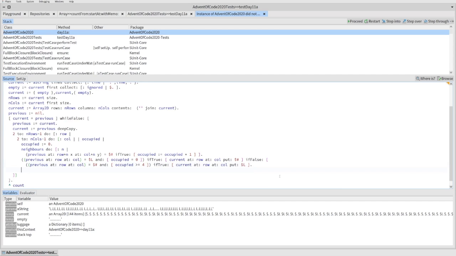So while we do that, so if current at row at column is equal to a pound sign, whether we just made it that way or whether it already was, if it is, then we're going to add 1 to count.